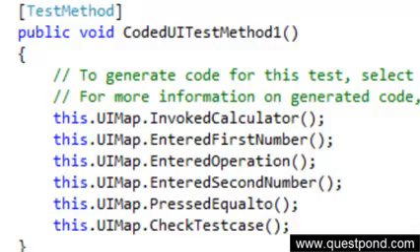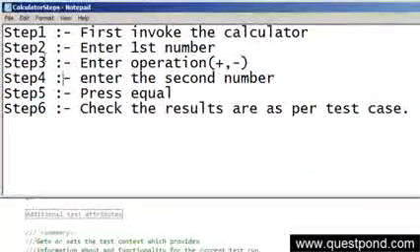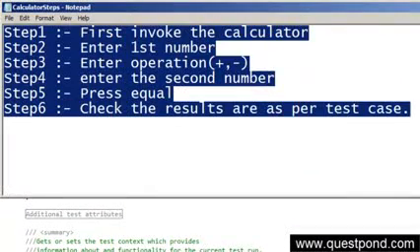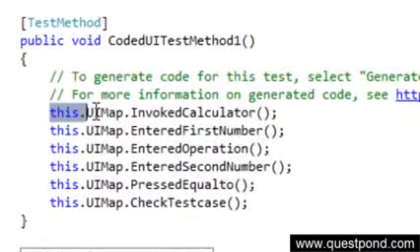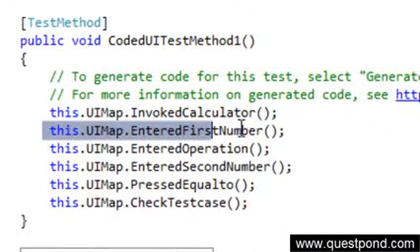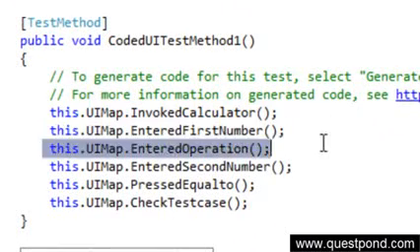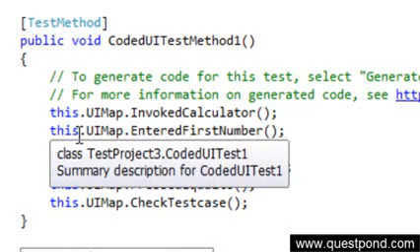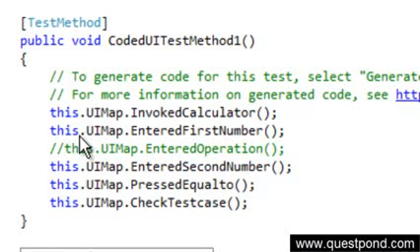So the first thing for coded UI test is that you need to first go and plan. This is very essential. If you go and record it all in one go, it's going to be very difficult later to go and change those recordings. For example, now you can see over here, because I have recorded in a logical manner, each one of these recordings is what you call a logical recording. In other words, let's say that I want to go and change my operations, I can just go and comment this and record a new operation and invoke that operation over here.